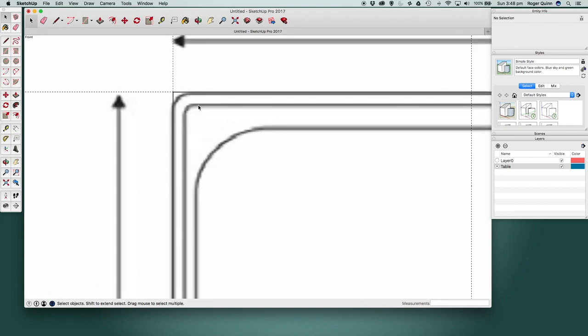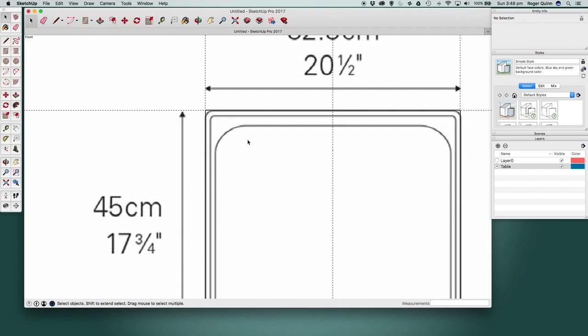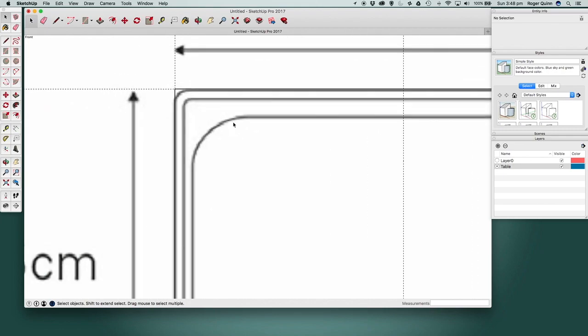Okay, now this next step is really the thing that's probably I guess the most critical and the trickiest bit to do, but it's not really that tricky once you see it, and that is how to set up these radiuses. Now once you've seen this one technique, you can then repeat it a lot, not only across this particular model, but you can use it any time you need to make a radiused edge. And I think it's easiest just by basically starting with a 90-degree corner and then draw a little guide box.